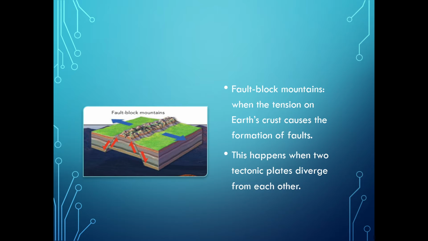So in this case, if the mountains are the ones that are right in the middle where the plate tectonics are separating, what is going to happen is that land is going to start getting to a lower level from what the mountain actually is. So when that happens, of course, we're going to have a higher mountain in comparison to the ground that is surrounding it. And the ground that is right around the mountain is going to get lower and lower with the motion of plate tectonics. And that is something we call stretching Earth's crust.